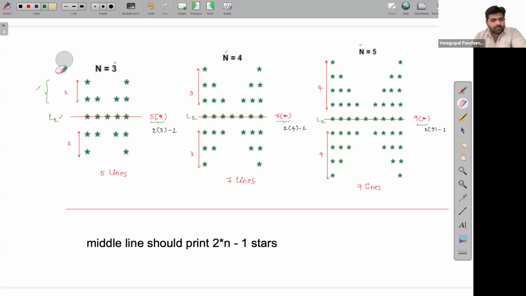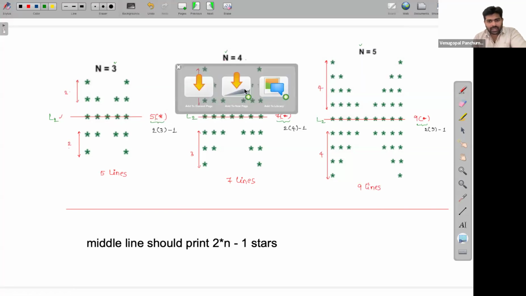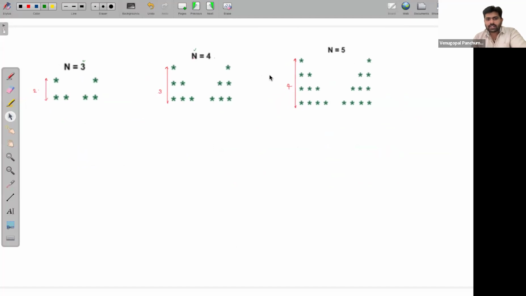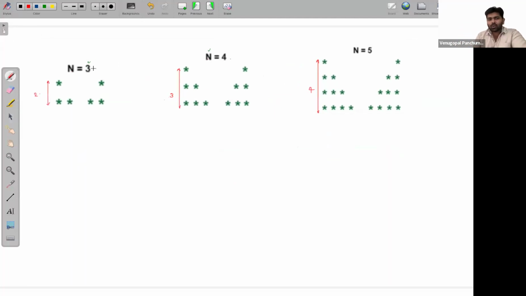Okay. So what I will do, I will take the above part to the next slide and focus on the code that we need to write for just the above part. Then I will talk about the below part. If n is equal to 3, it is a very small number, friends, you might not understand it better.